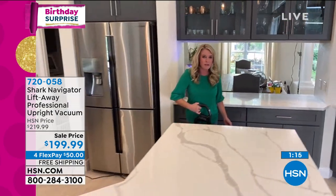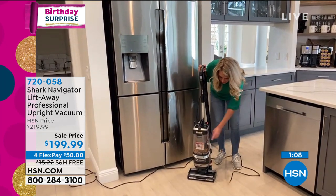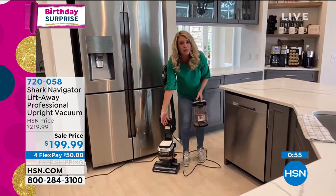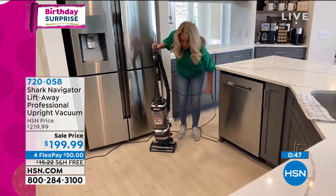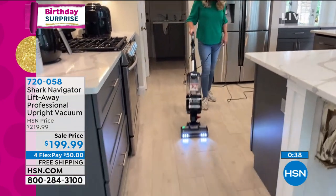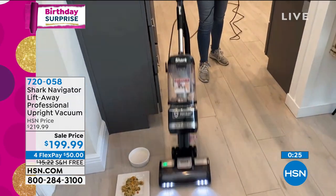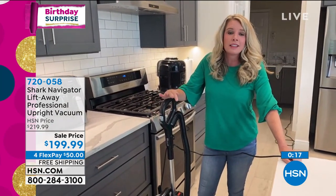The Navigator is still turning out to be one of our best vacuums — sleeker, more modern, beautiful design. The extra-large dustbin — press a button, it's detachable, no work to it. The pre-filter is washable — just take it out and give it a nice rinse. No bags to buy, no replacement filters. You have the pre-filter and a true HEPA filter. Whether it's kitty litter, cat food, cereal — this lightweight, full upright professional-grade Navigator gets the job done.